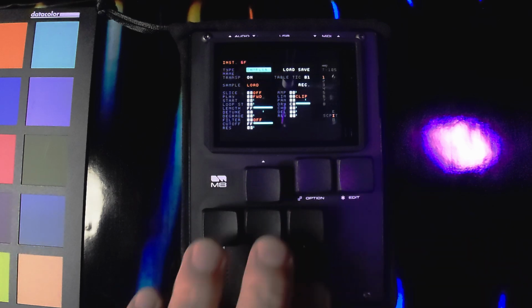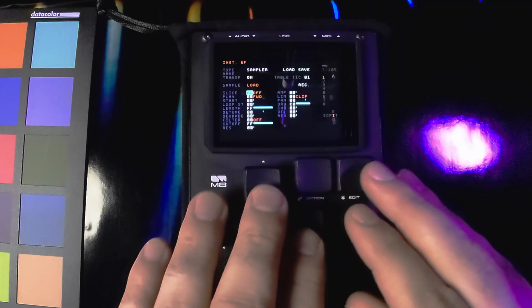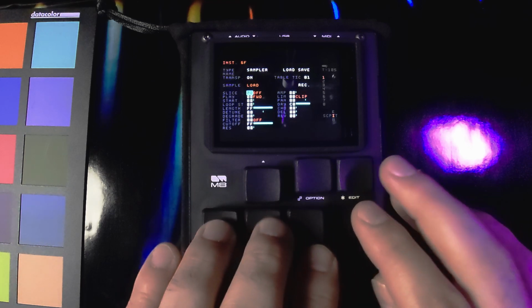We've got our sampler here. The sampler is really powerful. It's easily as powerful as something like the Digitakt, where you can go in here and you can load up a single sample that has a bunch of slices in it. If they're evenly spaced, you can just load them up here and you can go up to 128 slices, which is kind of ridiculous. It streams all of these samples directly off the SD card, so you don't have to worry about how many samples you're loading or how big they are, like with some other hardware. You can just stream it straight off the card.